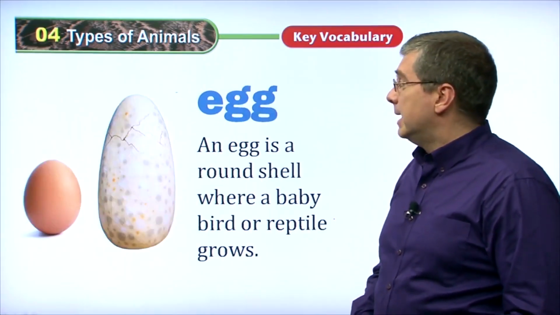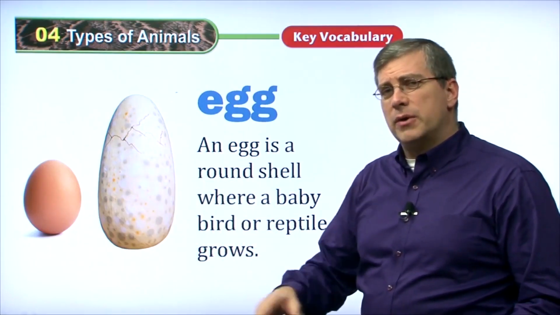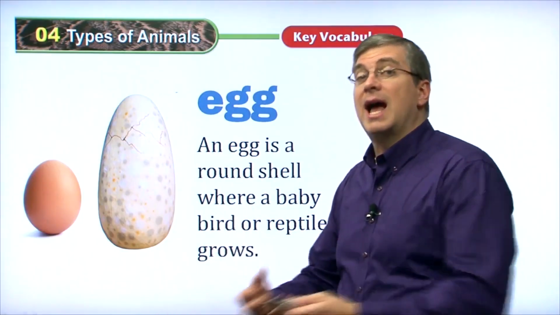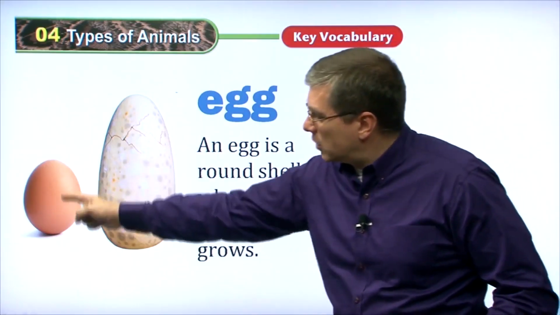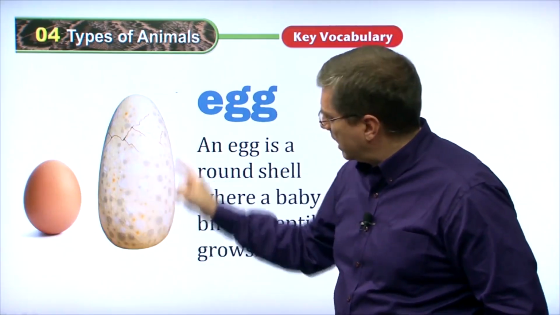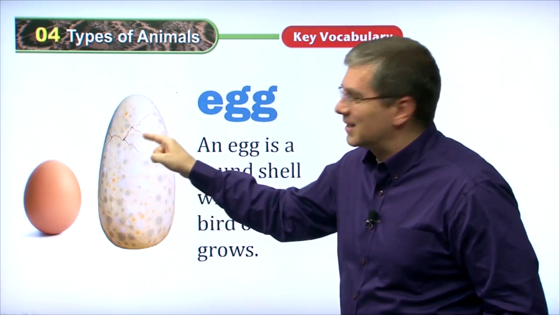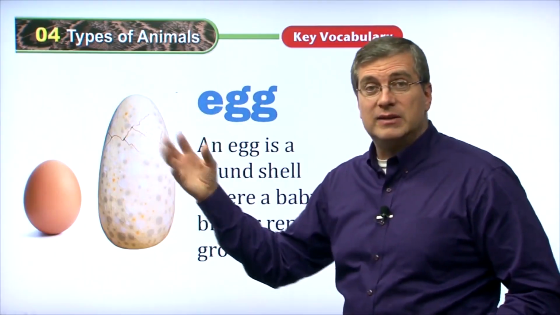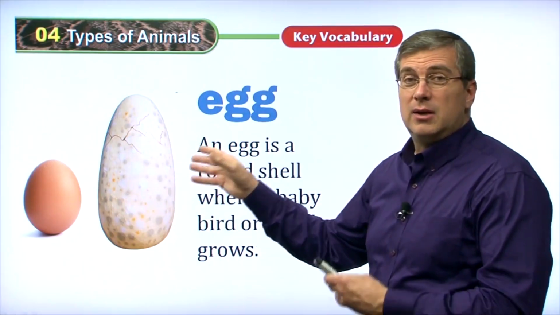Okay. Now, some animals, remember we talked before about mammals? Mammals give birth to live young, but not all animals give birth to live young. I gave the example of eggs. Here we have a couple of eggs. This one is the normal egg that you might eat for breakfast. This one is a strange egg, looks a little bit different. And is it broken? I hope not. What's going on here? It looks like it's cracked, right? Probably the baby inside this egg is cracking the shell from the inside. It wants to come out, okay?